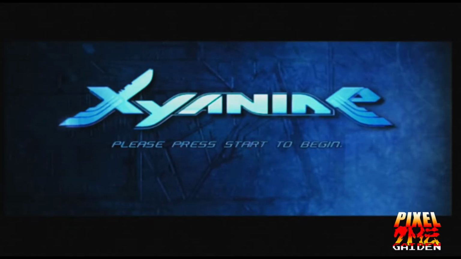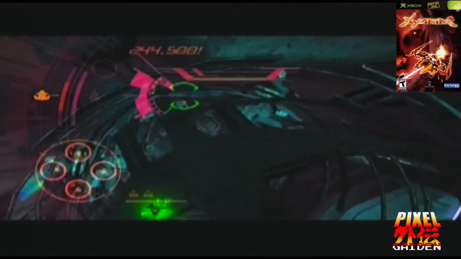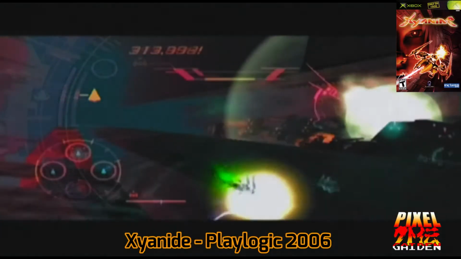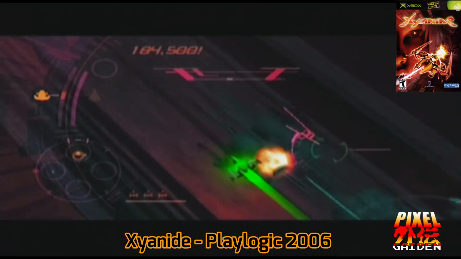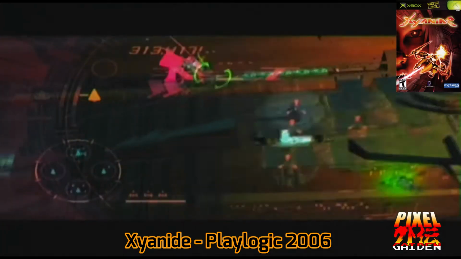The next game on the list is Cyanide, one of the few shoot 'em ups on the Xbox. This was released in 2006 and developed by PlayLogic Entertainment. This is an on-rails shooter played in a 2D, 3D perspective, not like the traditional top-down shooters you know and love. Before I started looking specifically for Xbox shooters, I had never heard of this game. This was so late in the Xbox development cycle, being launched in mid-2006, a full year after the launch of the Xbox 360. This was the last exclusive game to be released for the Xbox.